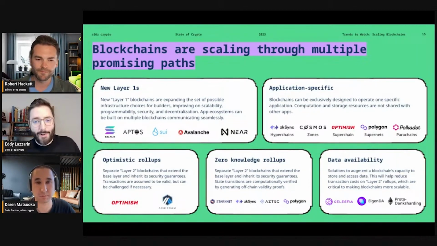But I'll say in this top right corner category, ZK Sync, Cosmos, Optimism, Polygon, Polkadot, and others have all adopted a sort of very high-level similar approach where applications or groups of applications group together and perform computations together and then settle that shared state somewhere else. And of course, they have very different choices, but this model is playing out and looking very, very promising. Within that category, we have optimistic rollups, zero knowledge rollups, which are two very different approaches to scaling that, we'll show in the next slide actually, have achieved significant adoption over the last year. And we have some fascinating developments in data availability, which is a core component of the way that blockchains guarantee different properties of that data and its availability.